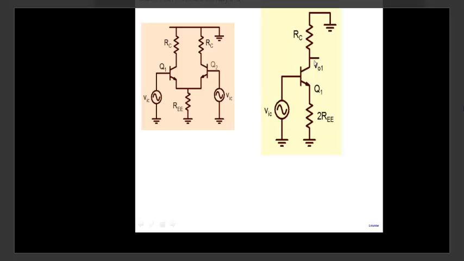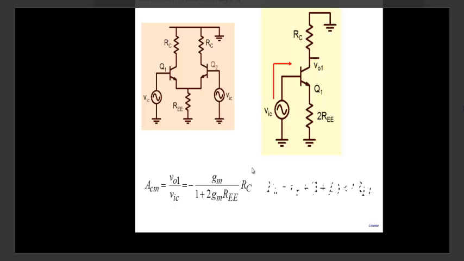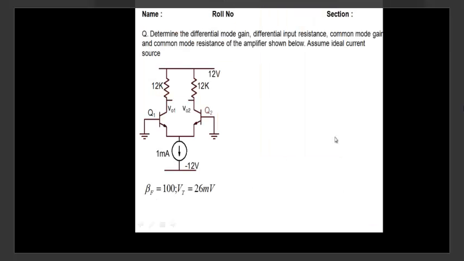So differential pairs, if you look at it, after you do differential or common mode, they actually reduce to a common emitter amplifier. Why? Because you're applying input at the base and taking output at the collector. So they all become a common emitter amplifier. That's why common emitter amplifier results are very important. Okay? So ACM, then you can calculate VO1, VIC. We know how to do that. And resistance and all that we can also calculate.